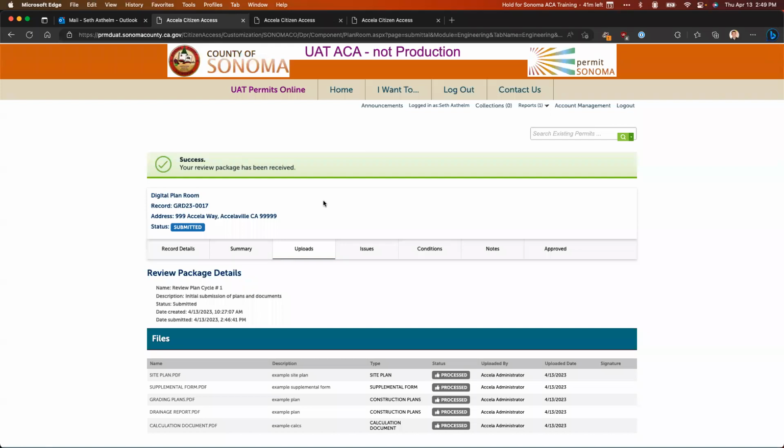Yeah, let me chime in here, Seth and Tom. So what we have for drainage reports, a very common occurrence, is that the bulk of the report itself is typically 8.5 by 11 pages, but there are supporting exhibits, plans that are things like hydrology maps. Those tend to be larger plan sizes, like 24 by 36. Ultimately, the drainage report, the 8.5 by 11 narrative, plus the 24 by 36 sheet sizes are combined into a PDF. They're uploaded as the drainage report, and they're uploaded as a calculation document. And the system will process the entirety of the PDF, even if it does have varying sheet sizes.